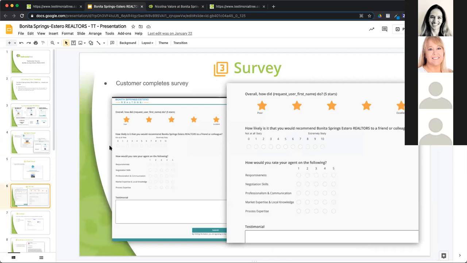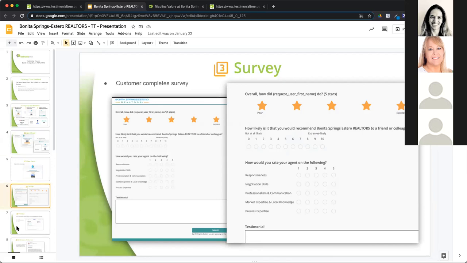And here's a good snapshot of that survey. So this will display your name so that when your client receives a survey, they're giving a rating for you specifically. We're also going to collect an NPS score, and then again have them answer some internal questions on your responsiveness, professionalism, communication, and they'll rate you here. And then always the testimonial box.